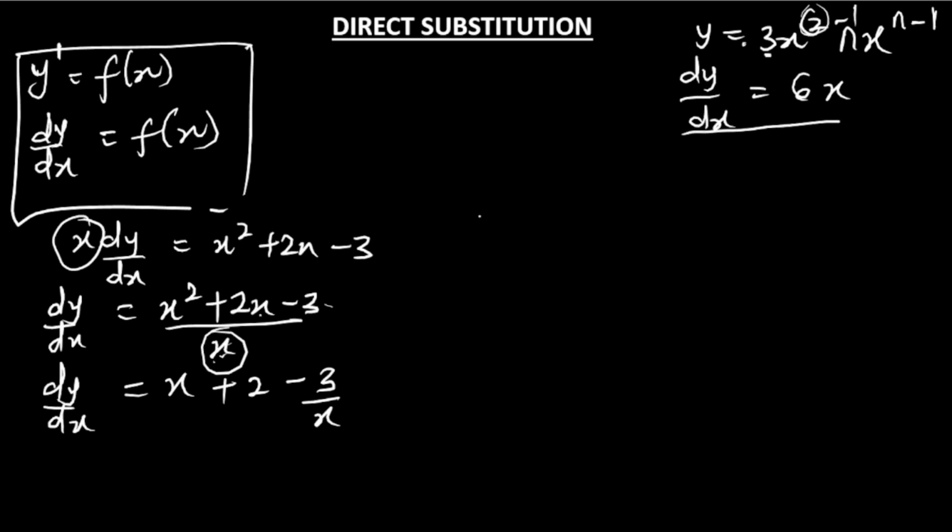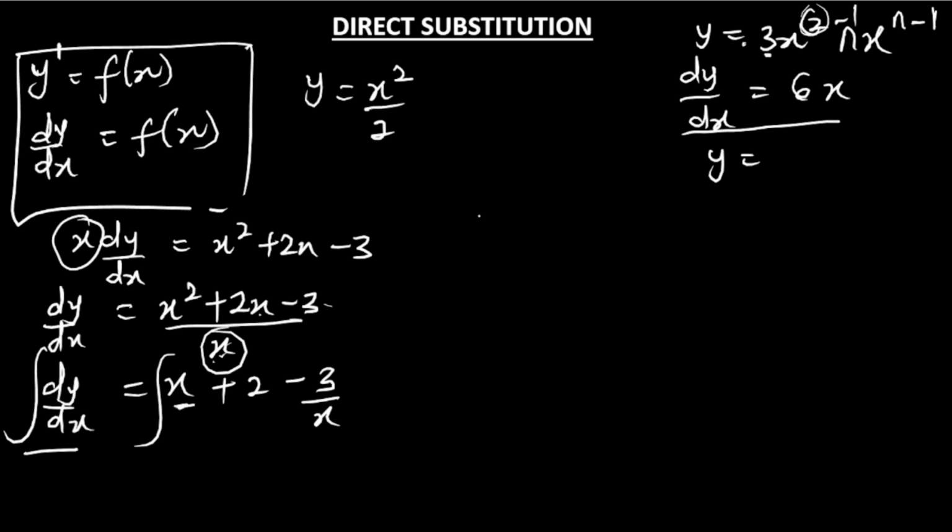So now imagine they give us this thing and they said we should look for y. What do we have to do? We will have to integrate. Both of them are actually talking about the same thing. So since we have dy over dx, we are integrating. So dy over dx will give us y being equal to, integrating x will give us x squared divided by 2. Now how did I get that? You don't know about integration yet. Don't worry, I'll be explaining to you. This is the general rule for integration, divided by n plus 1.